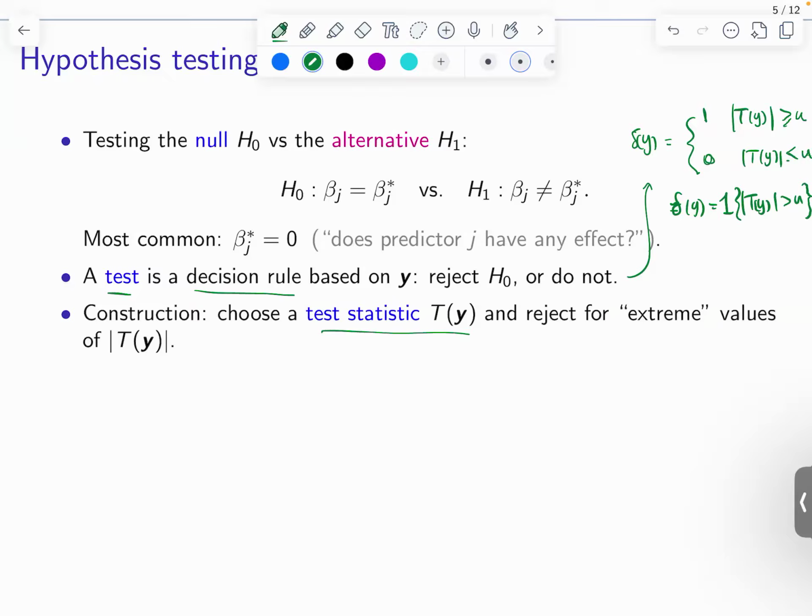So the decision rule doesn't have to be, for example, exactly like this. You could have a statistic and you reject for small values of it, as we'll see. Or we could have a complicated decision set. So you define a set. If y belongs to that set, you decide for 1, say, for the alternative. If it's in the complement, you decide for 0. So it doesn't have to look like this, but this is very common. So you build a statistic such that if it's extreme, then you would reject. So far, so good.